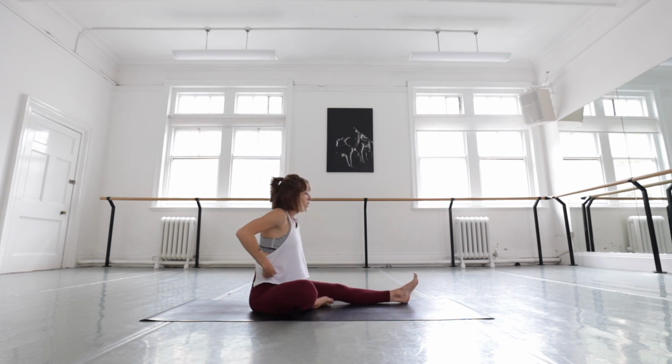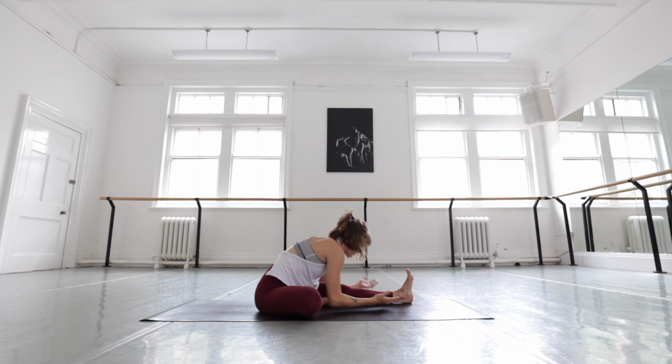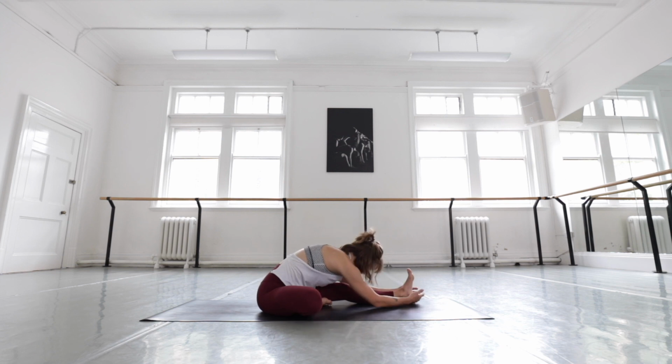Again, stay with the rhythm of your breath. Using the exhale to fold, close down the eyes, not caring about wherever you landed. Maybe you're here, that's totally fine. Maybe you fold a bit deeper, maybe this side feels different to the other, but without forcing yourself, just allow the body to hang where it wants to today.